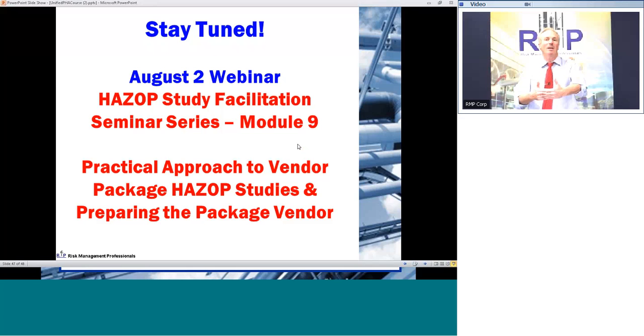Module 9, this design evolution that we've got going on, means that more and more things are modularized, more and more things are fabricated on the other side of the ocean. And how do you make sure that fits in with your overall design, that it does it safely? How do you control the vendor? How do you make sure they're getting the job done right from a design process? And evaluating safety is a critical part of making HAZOP studies and your overall design process work in the 21st century. So that's a critical thing, and that'll be our next module.